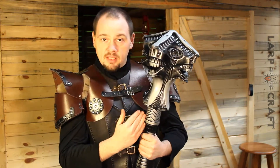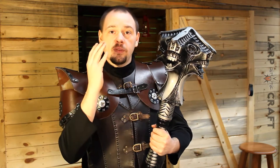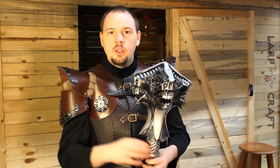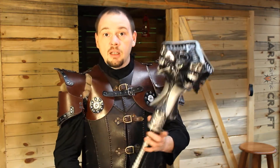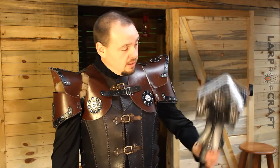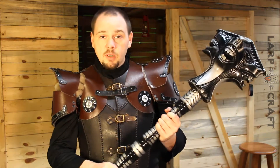Our manufacturers are thinking about making weapons like this, and we need to know if you would like to see them. Would you use this on the field? Would you use this in combat? Would you like to walk around with this attached to your hip? I would, just for the scary factor. So leave us a message, send us an email, jump on LARPcraft and leave us a message in the shout box — anything to let us know your opinion.